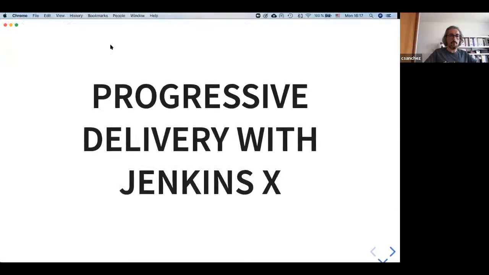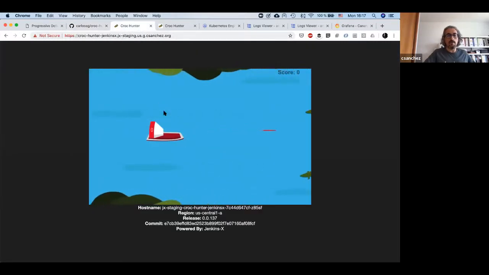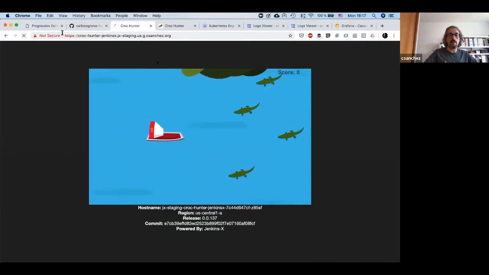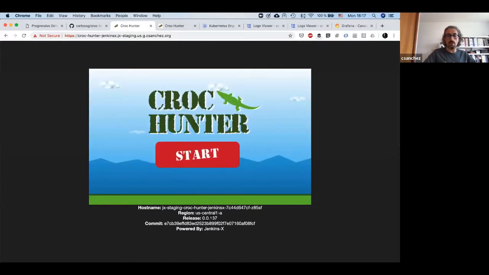So I have this application here, it's Croc Hunter, and I have it in GitHub, and I have it deployed to my staging environment exactly like you would do with any Jenkins X application. I have the release 137 here and this commit ID.